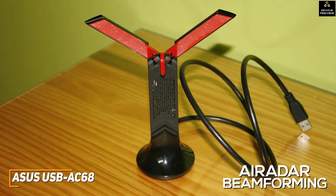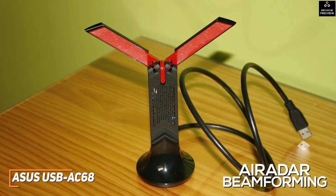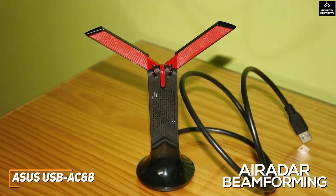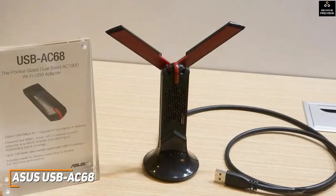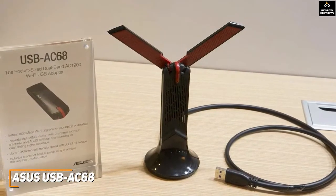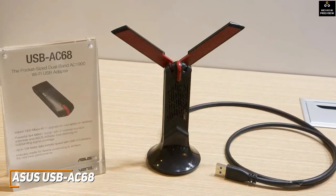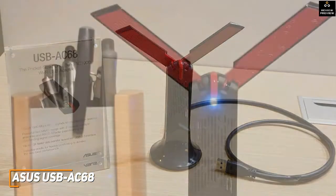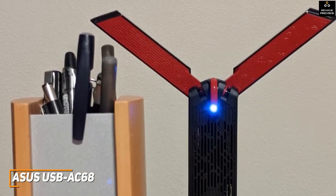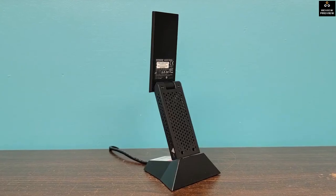It also comes with AI Radar beamforming to ensure extended coverage, dynamic data speed increases, and increased network stability, along with 3x4 MIMO support to deliver a more efficient connection. It also supports all current encryption standards so your important information and browsing activity remain private. The ASUS USB-AC68 is the best Wi-Fi adapter for online gaming because of its efficiency-enhancing beamforming technology, modern connectivity for faster speeds, and superior data transfer rates compared to cheaper models like the TEW-809UB. This is an ideal option if you play competitive online games and want a low-latency connection to improve your in-game performance.